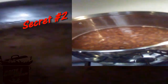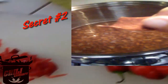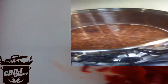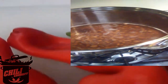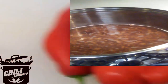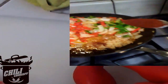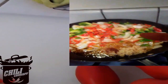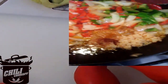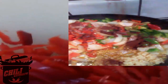Okay, folks, I'm back. You didn't even see me leave, did you? But see, that's that pork bouillon. There you go. You don't have to have, you know, a pork bone to cook pinto beans. Now you just use Goya ham stock pork. Goya flavor ham. All natural. Okay. Now, you got your veggies going. You got your, right there, a little bit of garlic for the vampires. Boom. Hey, see that little bit of chili powder I'm putting on there?